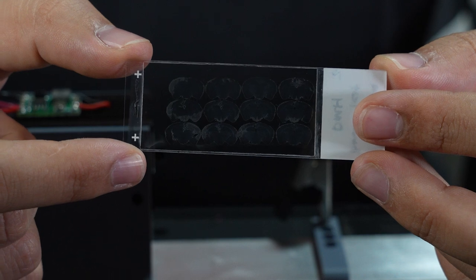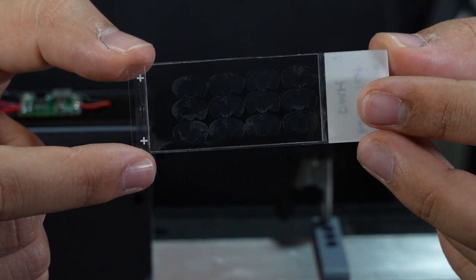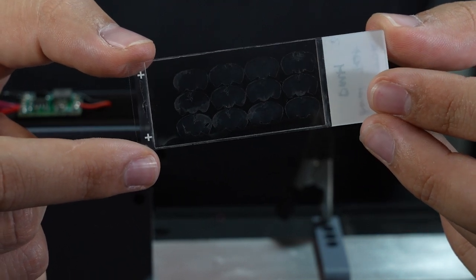I have something incredibly cool to test this out with, which is this microscope slide of cross sections of a mouse brain. Each slice on this slide is only 25 microns thick. For reference, a human hair is on average 75 microns thick. And here it is, a projected close-up of a mouse brain. Now we can adjust the zoom of this by moving the slide closer or further from the laser's focal point.